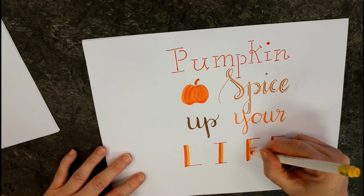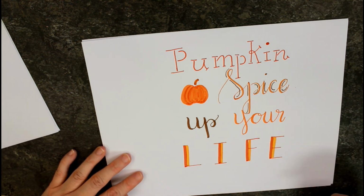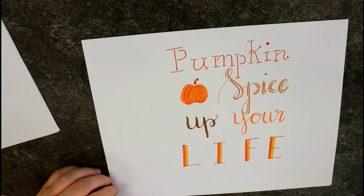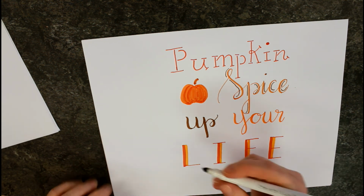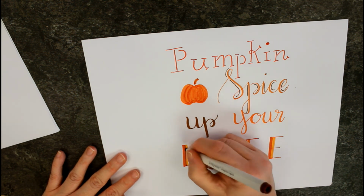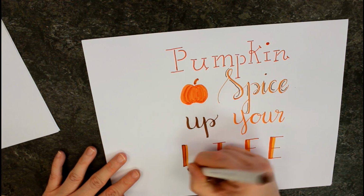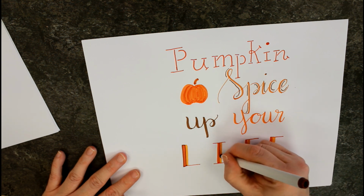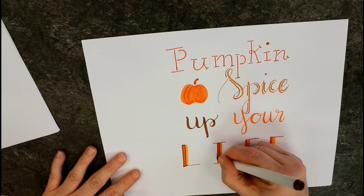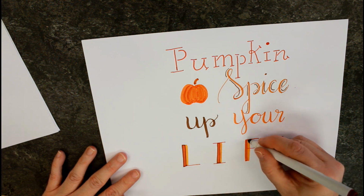See how there's a gap? We're going to fill that in. No worries. It's going to be probably a little bit of a gap there too. And you can decide how much of the yellow you want to add. Then we're going to take that darkest brown that we had earlier, and we are going to draw a line straight down the middle of those two colors. Then we're going to go around the orange, all the way on the outside of it. Just gives it a little fun, a little dimension. Gives it that nice pretty fall palette that we have.